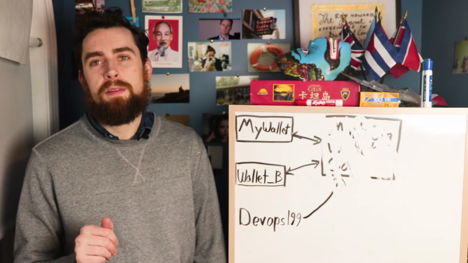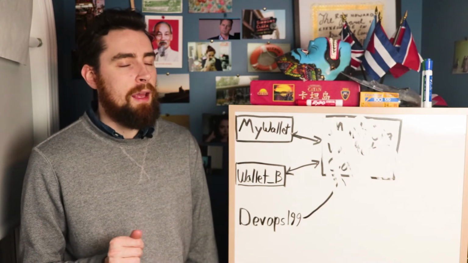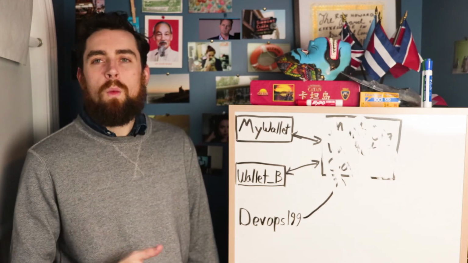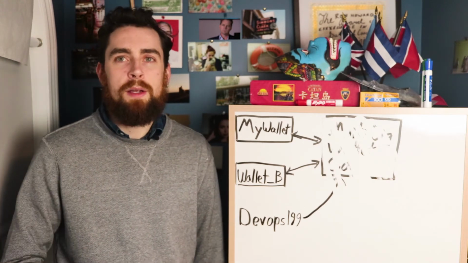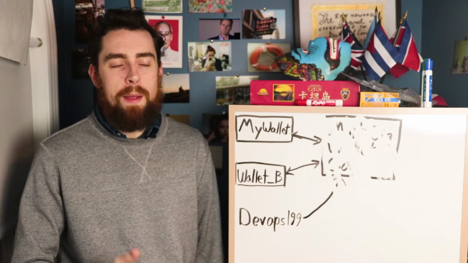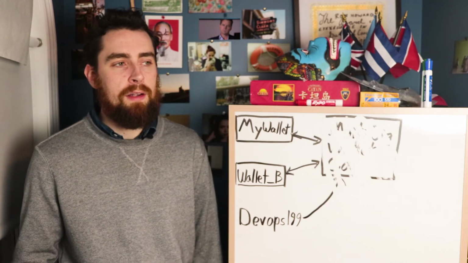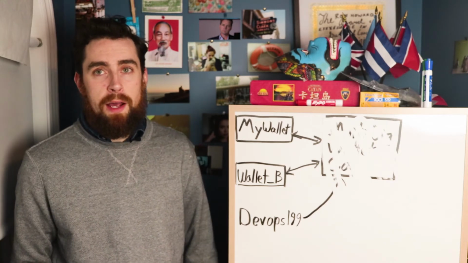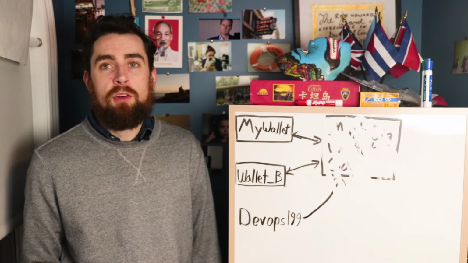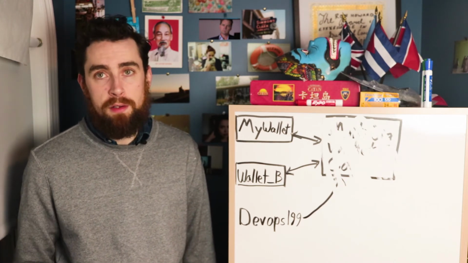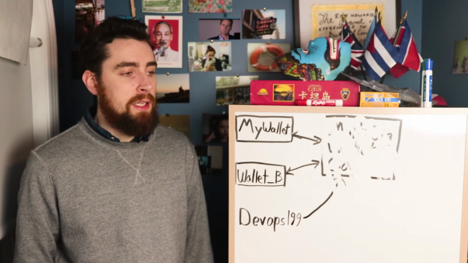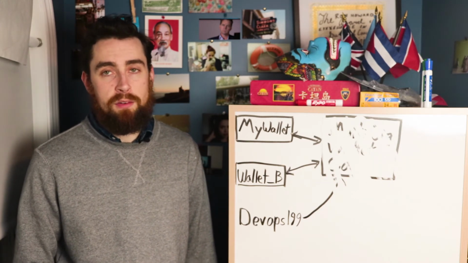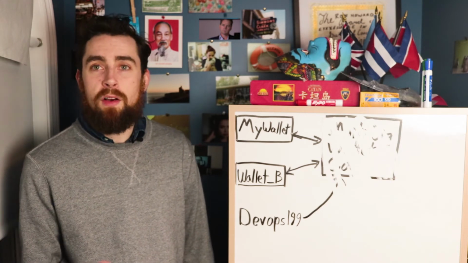So why was this DevOps 199 guy able to pull this off? Why did it happen? Why would a self-proclaimed Ethereum noob be able to wipe out 500,000 Ethereum basically by accident? So here's basically what happened. When PARITY created this multisig wallet code, they basically took an existing multisig wallet smart contract that was created by the Ethereum Foundation and just altered it a little bit.